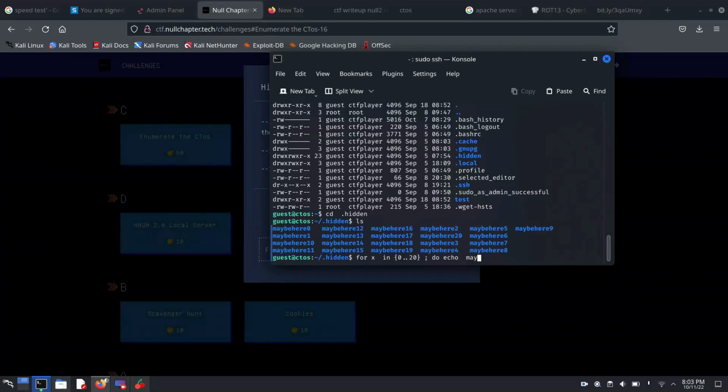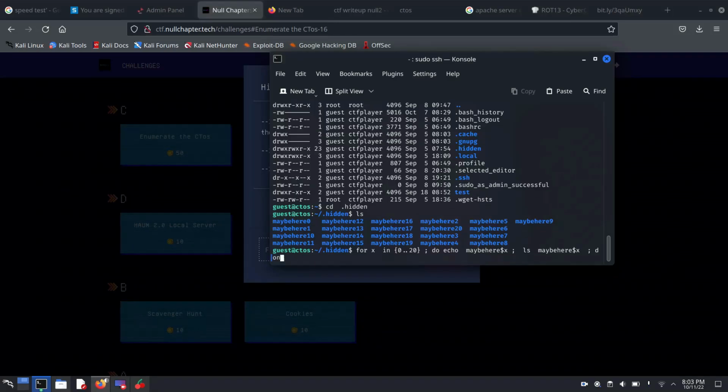Each folder has the same, maybe here, and taking each array in that and listing all those arrays, maybe here, completing the loop.